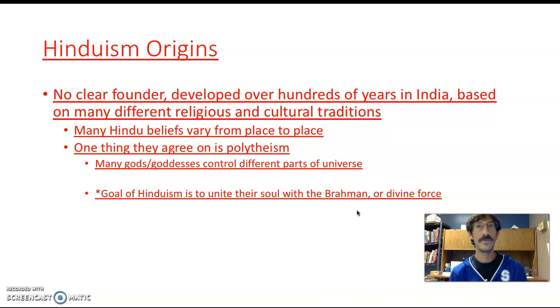Others, it's believing in numerous of them and praying towards one, and then that deity might have lesser gods or sub gods within that, or they might be part of the same god. It can be very, very complex, and so I am not at all calling myself an expert on Hinduism. And again, this is just scratching the surface. So if you have more curious intellects on this, definitely feel free to do your own research on it. The book definitely does not do it justice, and again, doesn't really focus on Hinduism as much of a religion.